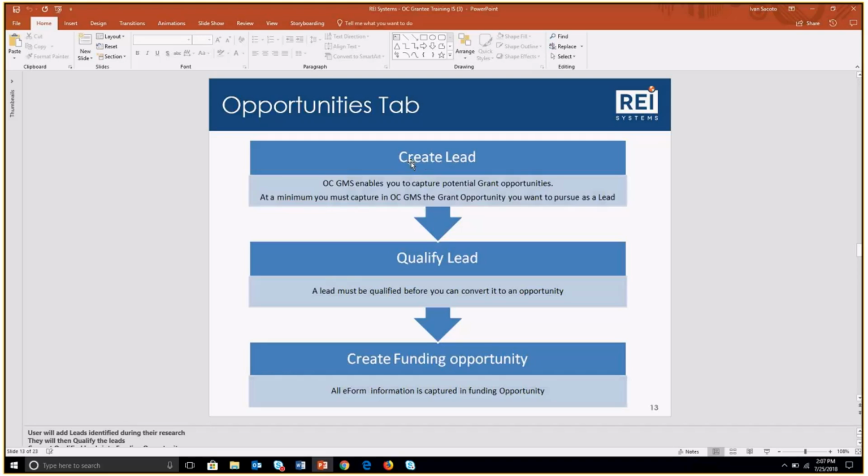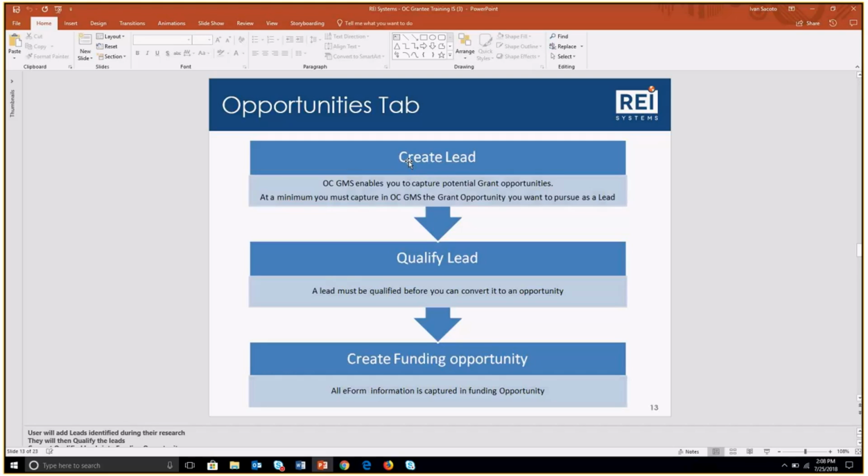And you have to enter, at a minimum, the final lead that you decide you're going to pursue. Ideally, you would capture more than one. The idea is that if there are many leads out there, you want to keep track of the type of leads you've been pursuing, even though you did not apply for all of them.